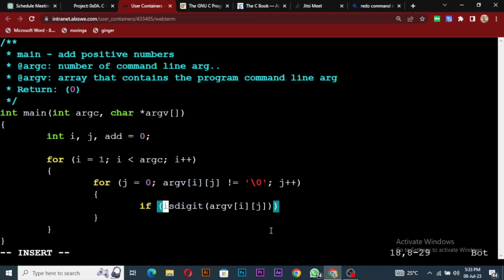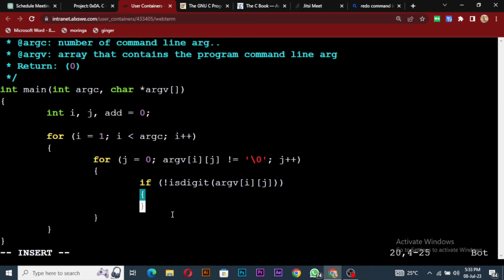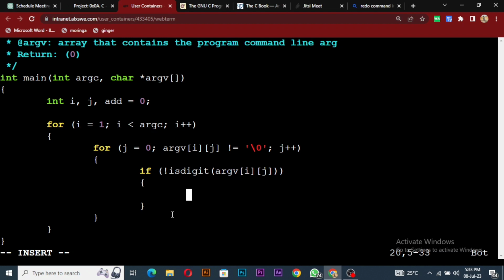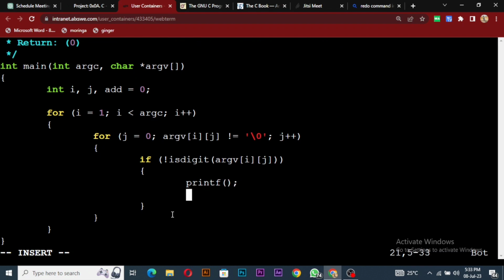If this guy is not a digit, then it should print error for us, and then you should return 1. So we say you should printf error, and then new line.